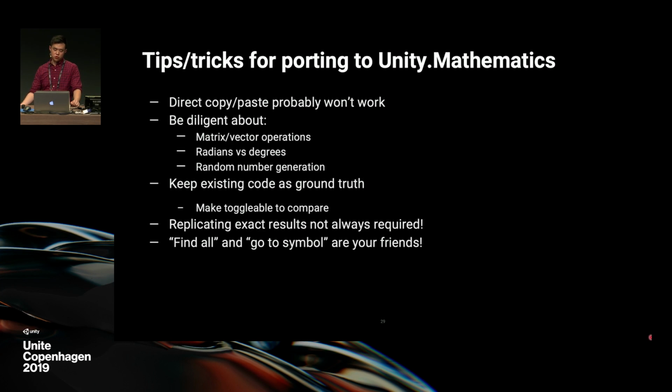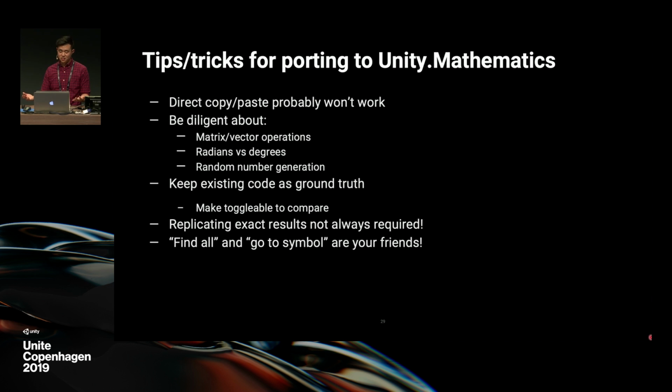If you do decide to port, say, classic Unity code to Unity Mathematics, it will be very, very useful for you to keep the existing code around as a ground truth. Don't just go ahead and convert, and then let's say, oh, I did a great job, delete all the code, and then start running it. You don't want to do that. If you can, try to keep both versions alive and just have an if check. If using Unity Mathematics, use the Unity Mathematics version, and then play the game a little bit. Keep it around. And then if you encounter a bug that you didn't see before, just go ahead and change that Boolean and just say, using Unity Mathematics false, and then it'll just dynamically switch to the old version.